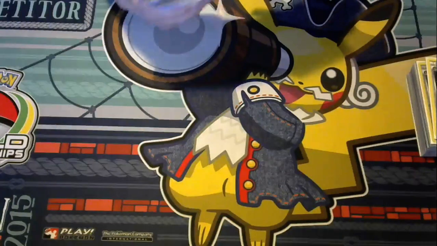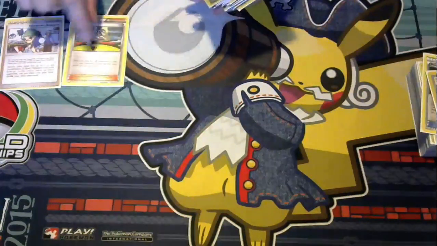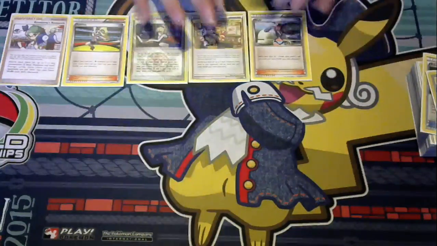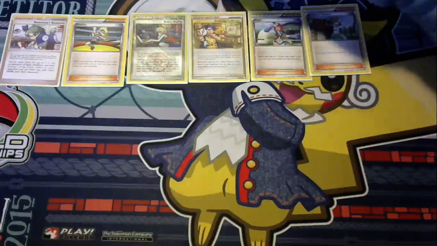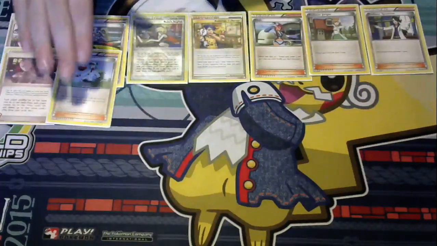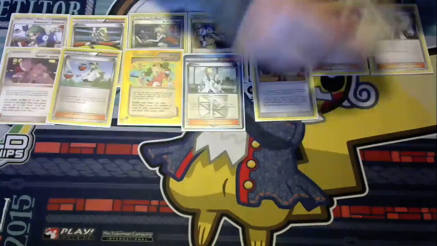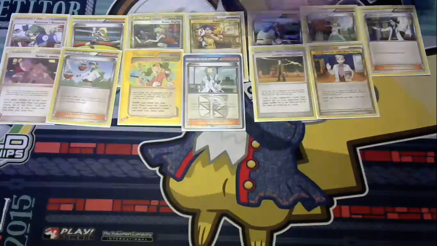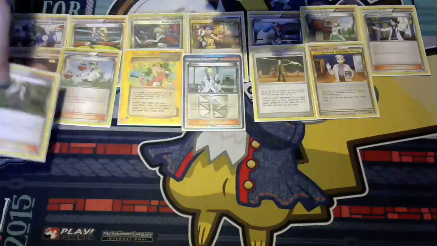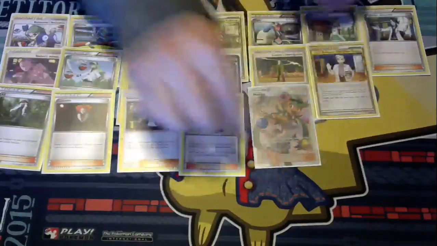Supporters. Here we go. Roseanne's Research, a good searching card there. Karina, Bebe's, Collector, and Skyla, all standard stuff there. We're going to play both Juniper and Sycamore for draw power, both Rockets and N, because they're very important in this deck when your opponent gets a lot of prizes. Copycat and Colress, Lookers, and Oak's New Theory, all for shuffle draw, trying to get some extra cards out of here. AZ, Lysander, and Guzma, all for switching. Teammates and Mallow for your draw 2 cards.